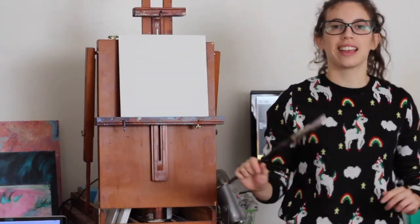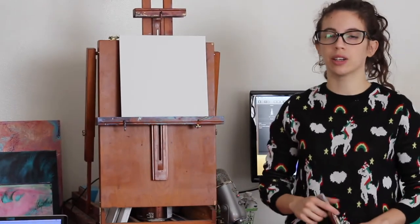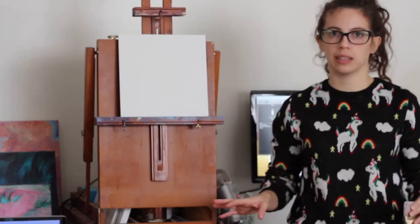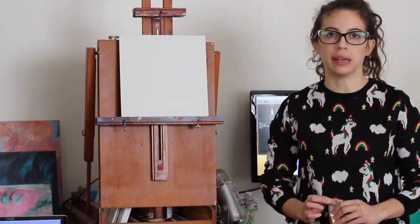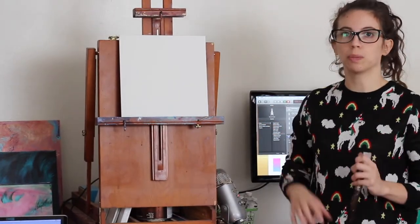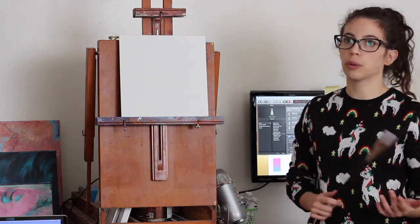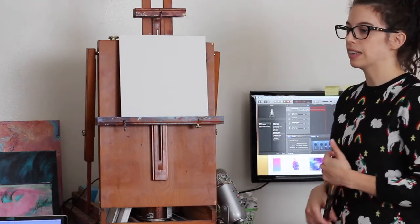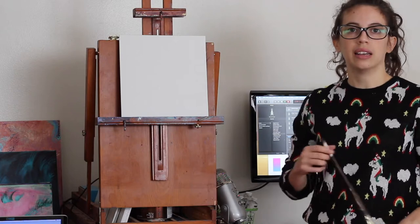So let's get started. If you're just starting from scratch and you're just learning how to paint, you're going to need very few things, and you can actually get whatever cheapest thing is out there. Don't waste your money if you're just starting out on painting. I didn't start getting more expensive supplies until I was painting already for 2 to 3 years, and I was doing it consistently, almost on a daily basis, where I felt like, yeah, it's worth investing my money because I've done it for a long while now.